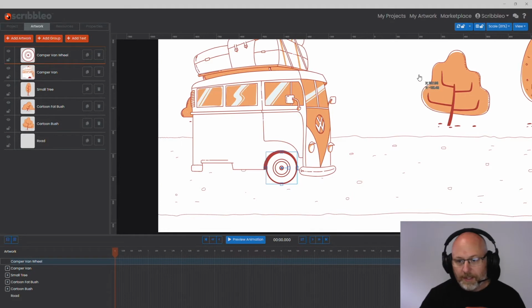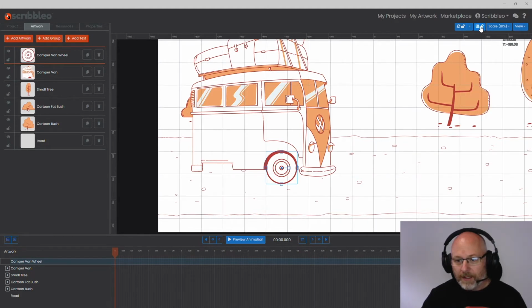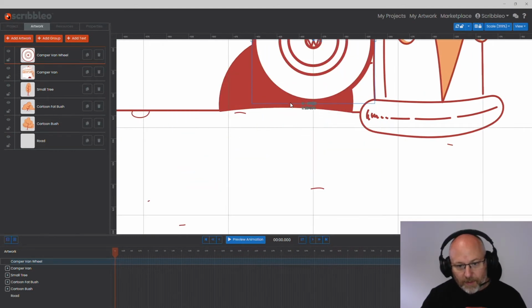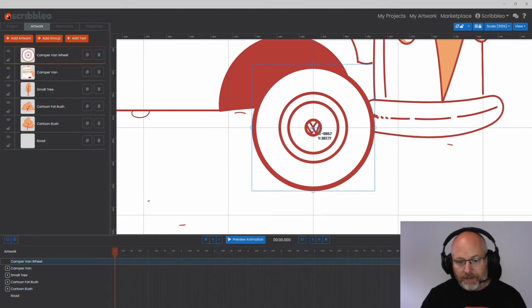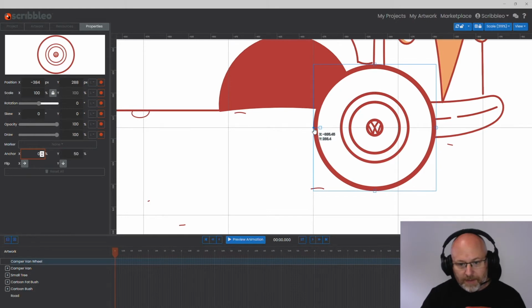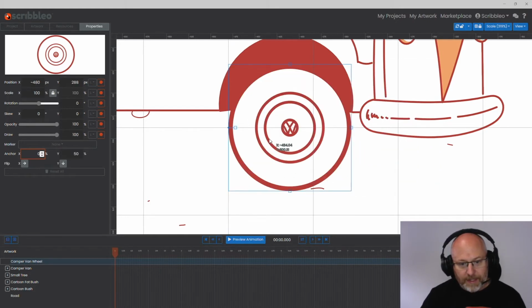There's also the ability to snap to grid. So if you've got the grid or guides enabled and you click this little icon up here on the top right, when you move something around, when it's set to lock, you'll see that it snaps to the grid, and this is basically based on the pivot point of the artwork, and the pivot point by default is set to the middle. If you want to change that, you can do so under properties, and here's the anchor point. If I was to set that to 0, then that's moved over to the left, so that will now snap to grid based on that.